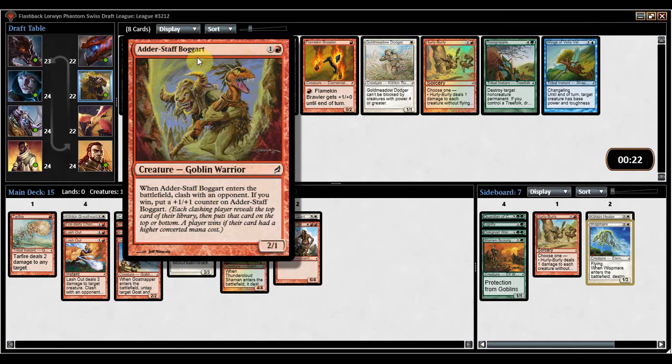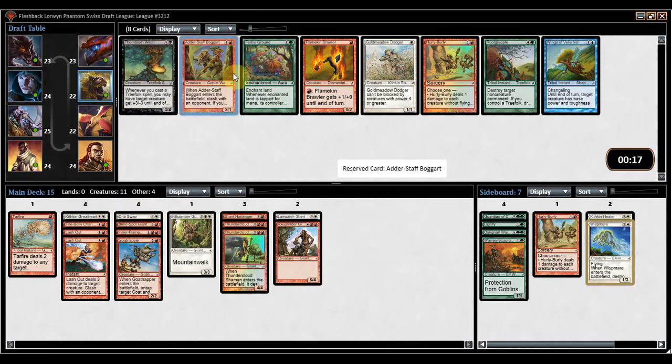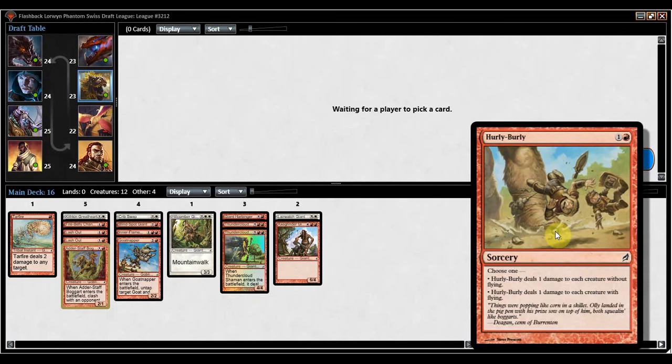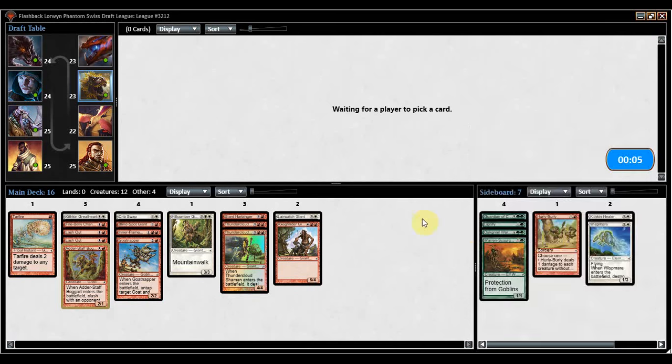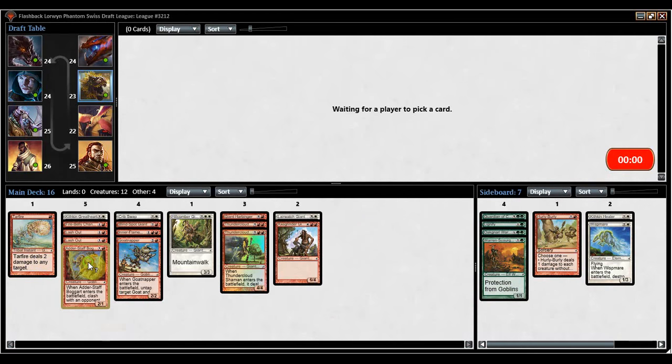I guess a 2 mana 2/1 that is occasionally a 2 mana 3/2 seems pretty decent here. Hurly Burly is still just a sideboard option, right? I am seeing a lot of 1 toughness creatures though, so I don't know if Hurly Burly's main deckable here. But it seems like it's a hoser for fairy decks. There are a lot of Kithkin that have 1 toughness, a lot of goblins, a lot of elves.